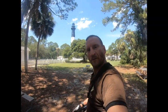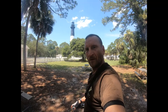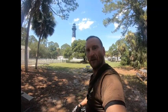All right, so a few variety of rides, difficulty levels, enjoyment factors. Stopped here at the lighthouse at Hunting Island, and it's one of the most iconic things in the whole park service. But you can see from the variety of rides I had today, from a really challenging physically and skillfully ride on the Diamondback Rattlesnake Trail to more flat and easy ride on the Maritime Forest, a scenic view on the Lagoon Trail, or even riding the roads out here to end up at something like the lighthouse. Just so many different rides, family rides and challenging rides. So take your pick and come on out to Hunting Island.